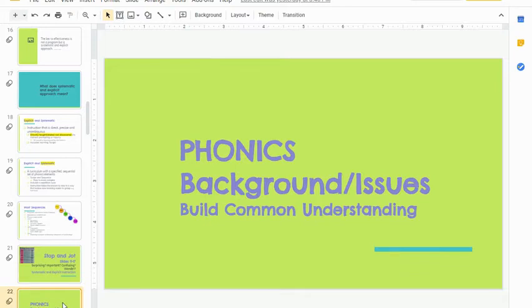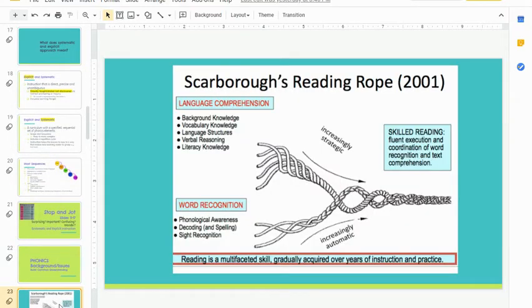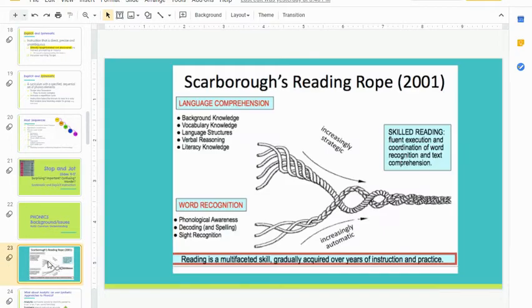Now we're going to move to background on phonics and some of the issues that come up connected with phonics that I just want to make everyone aware of. This is a visual that's been around for a while. It's very often used in workshops that you go to on the structure of language or phonics.